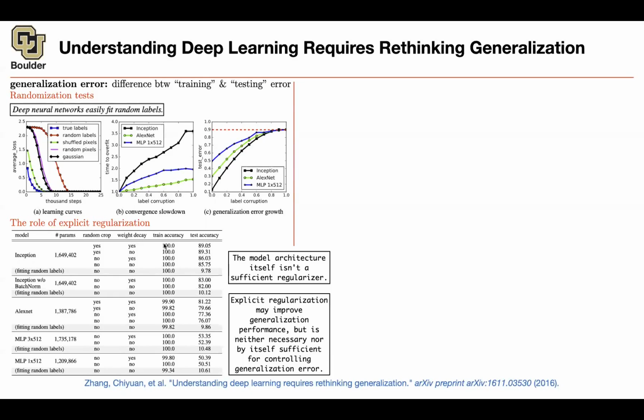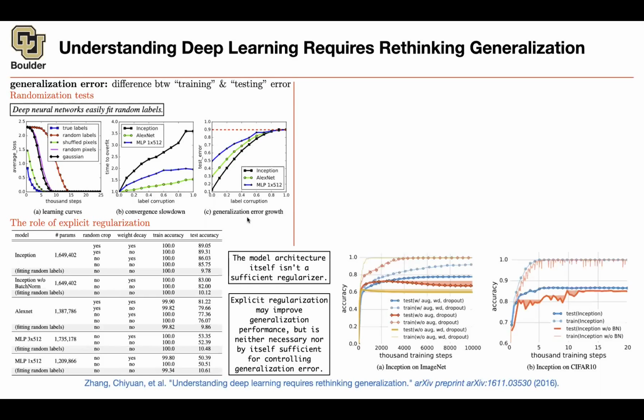And on most of them, you're able to achieve training accuracy of around 100%. But when it comes to testing accuracy, and in particular, when it comes to fitting random labels, you're still doing as bad as random guessing. So that's this observation, that it may improve generalization, but it's neither necessary nor sufficient. So any questions so far?